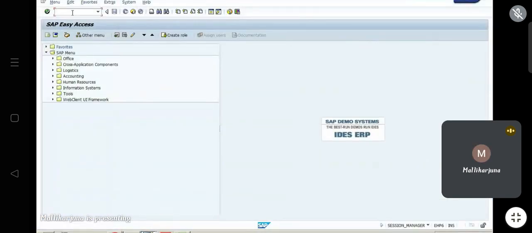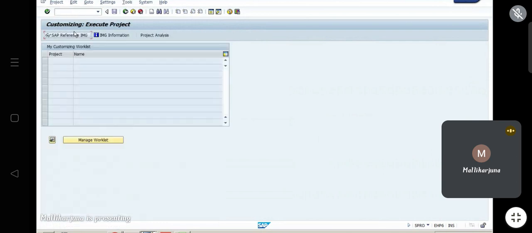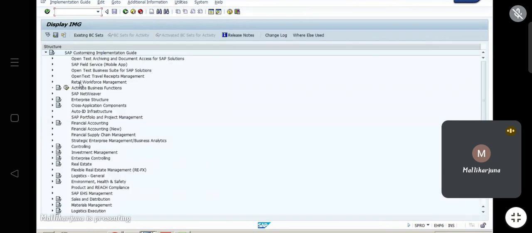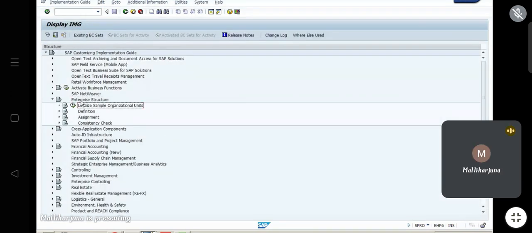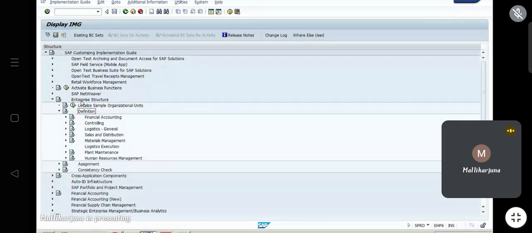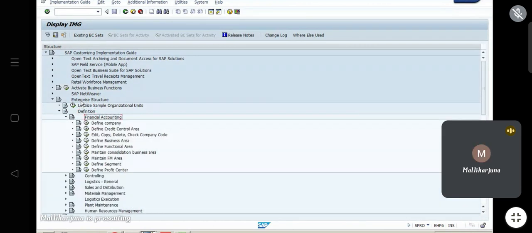Okay, let me check. I hope I'm in SPRO only. Which one are you talking about? Here we have enterprise structure, right? Yes. Under which we have definition, then financial accounting.